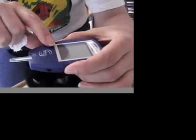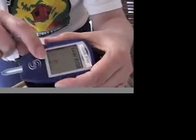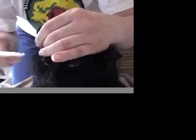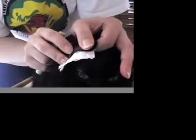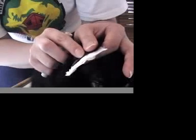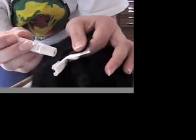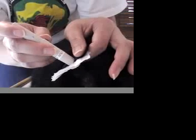Just insert the strip into the glucometer. When it's ready, this glucometer will show a little drop at the bottom to let you know it's ready for blood — you can see the little indicator showing it's ready. Then I hold Louie's ear and poke right along the edge. Louie's ears are black so you can't really see the vein, but it's not important to hit the vein — I need capillary blood. The spot that works best for Louie is right along the edge just above the flappy part. I cock the lancet by pulling it apart, place the lancet pen right along the edge of the ear, and pop.